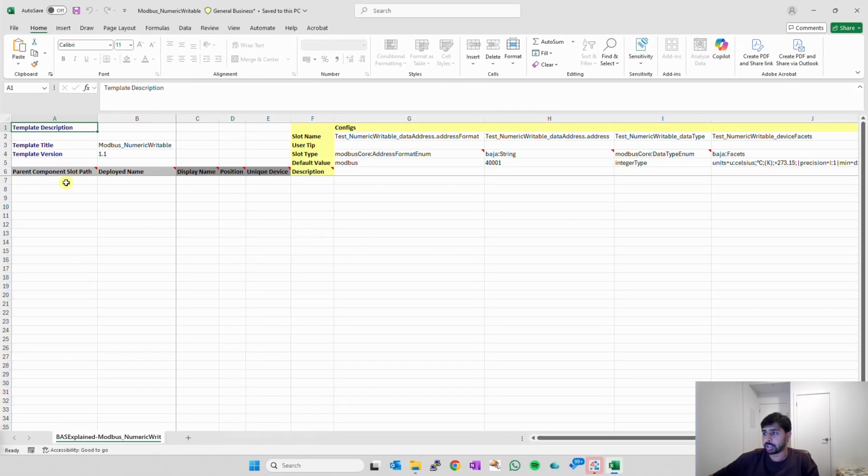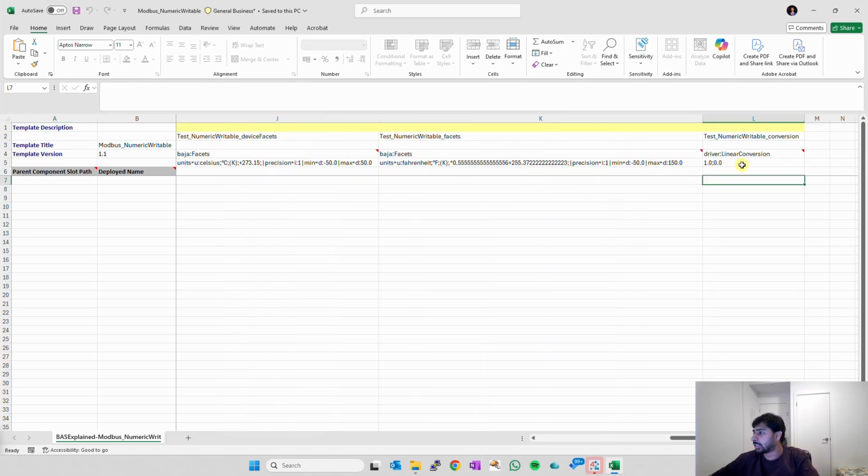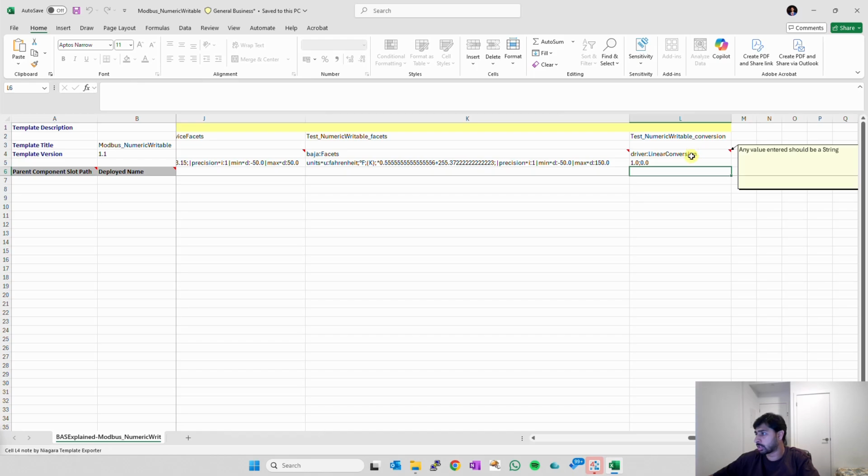So you can literally see everything went off, and then this time you can see there is conversion over here in which it gives you 1-1.0 semicolon 00, which becomes scale. So if you want to see what this is, 1.0 you can change it to any scale. Let's say if you want to do it 1/10, 0.1 or 0.01 regarding to whatever scale your equipment vendor has given to you in the Modbus register.